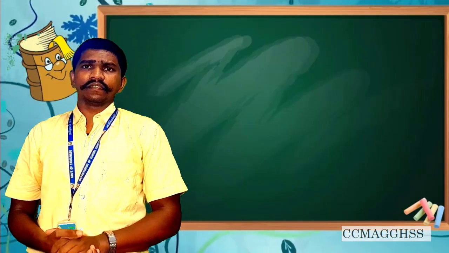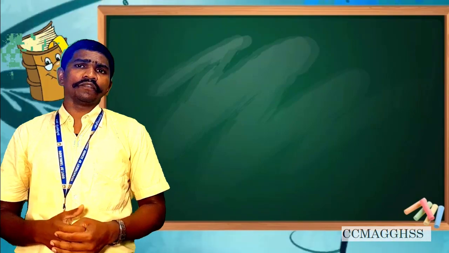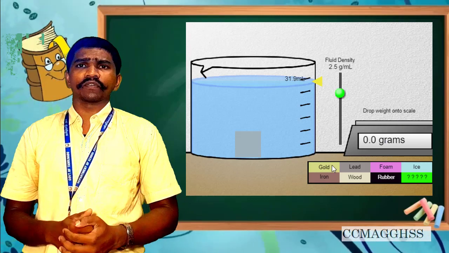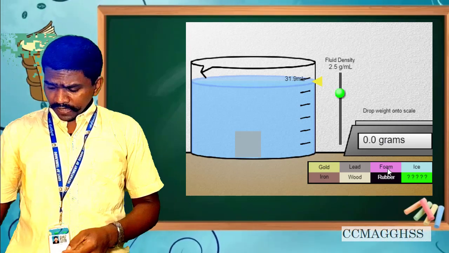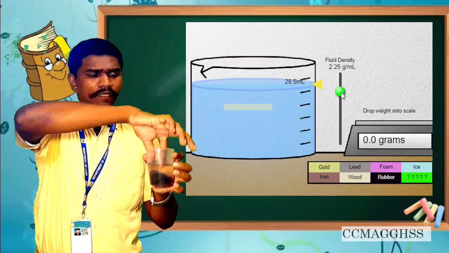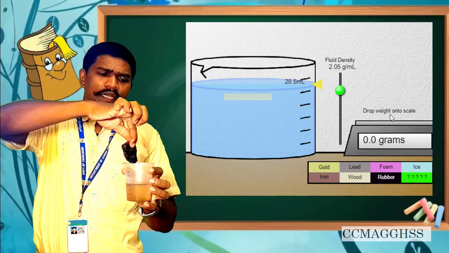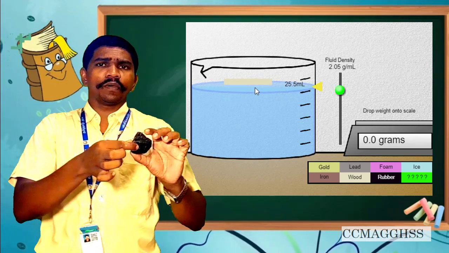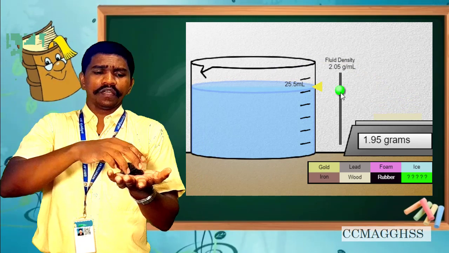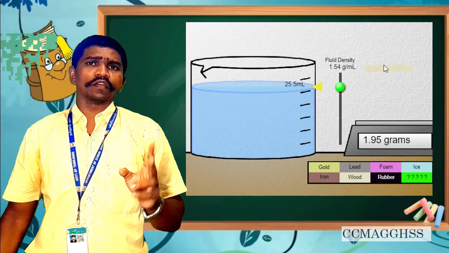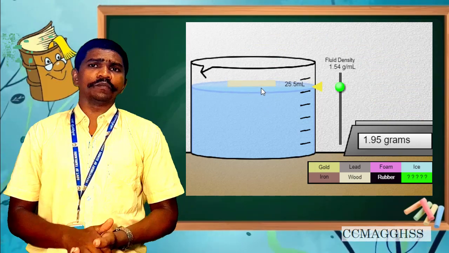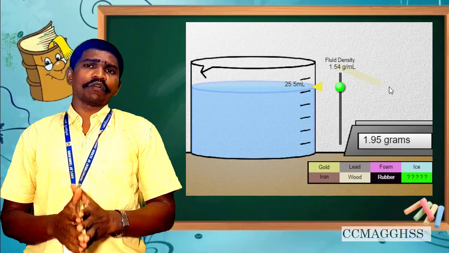The next is density. Density, we can easily find out with the help of its mass and volume. When we know the mass and volume, we can find out the density. Same, we can take this stone. We have the volume of 20 ml. Same thing, we take the stone and measure its weight with the help of a beam balance or electric weighing machine. We can find out the weight of this stone. We know two quantities - we have mass and volume. Just divide mass with its volume, we are getting the density. Density of water is 1.